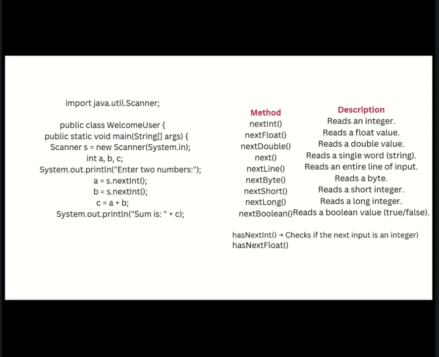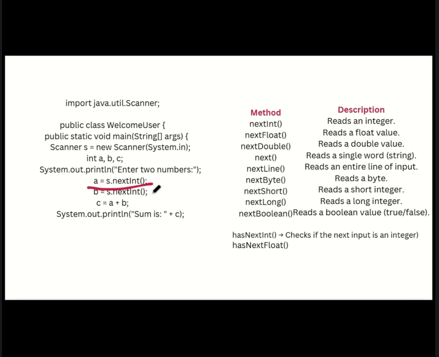Now we'll write a program to add two numbers. We'll take two numbers from the keyboard and display their sum. For that we need some variables. Just take A, B and C. Then we would first display a message to indicate that we are taking input. This is a common practice, like cout for output and cin for input in C++. In a similar way, to read the numbers, we use the Scanner. So how do we read it? Here are some methods available in the Scanner class.